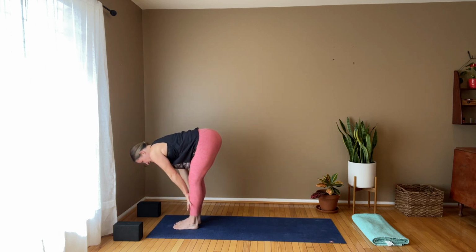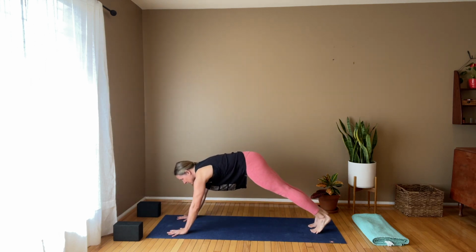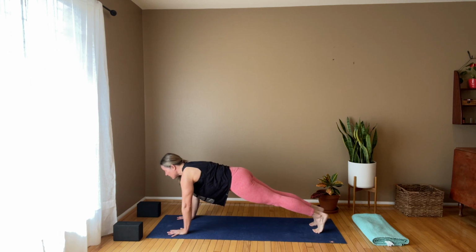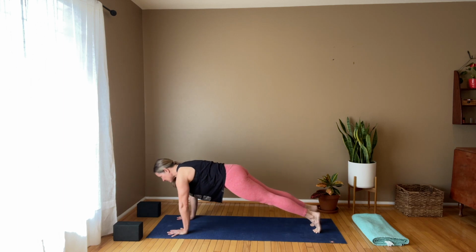Inhale, slide hands to shins, halfway lift. And then plant the hands and step one foot and then the other to your high plank pose. Look forward in your high plank. Draw the navel up towards the spine to engage the core. Now, option to stay up off the mat or lower knees down. Okay, for Chaturanga Dandasana, remember you want shoulders over wrists, gaze forward, core engaged.